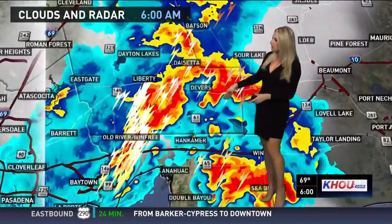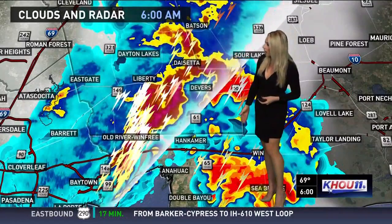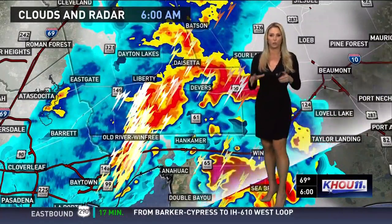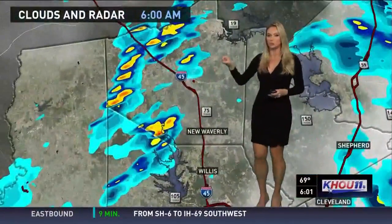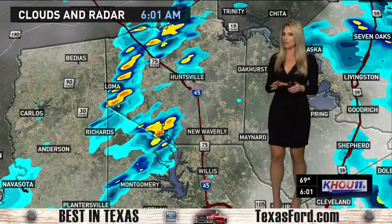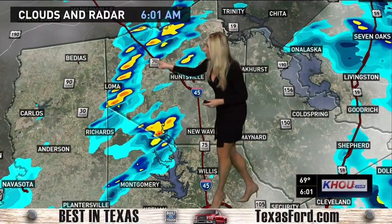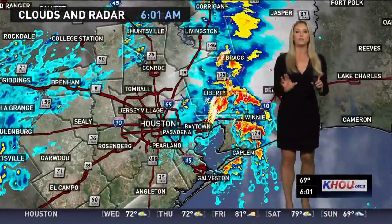But let me zoom on in, because from Liberty County, Eastern Harris County, Chambers County, you can even see crossing over I-10 there. That's where we're seeing really heavy rainfall right now. So Liberty, you are getting pounding, blinding rain, even over Baytown. Starting to work eastward now from Baytown, but you get the idea. It's well east of town. A few showers setting up just west of the Huntsville area, but this is only the beginning.